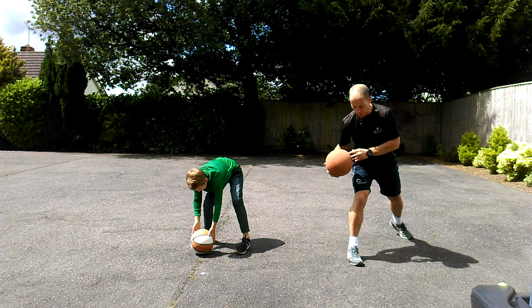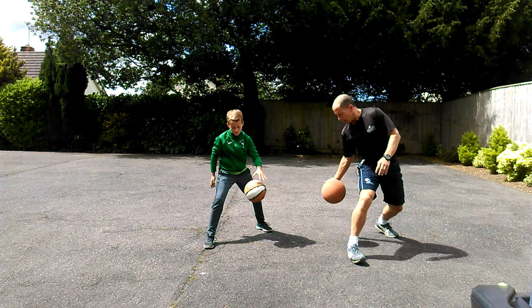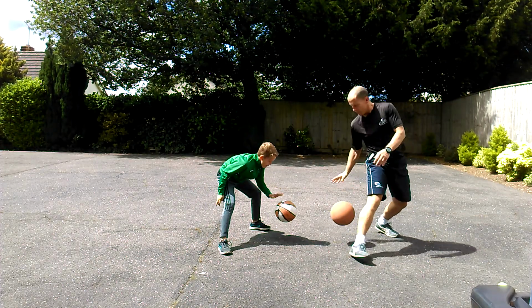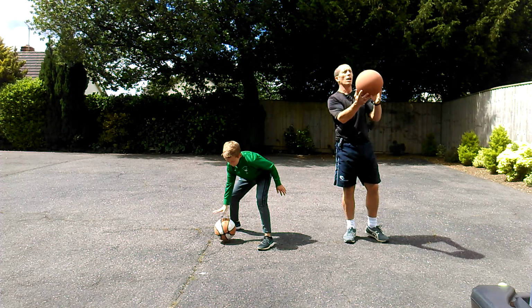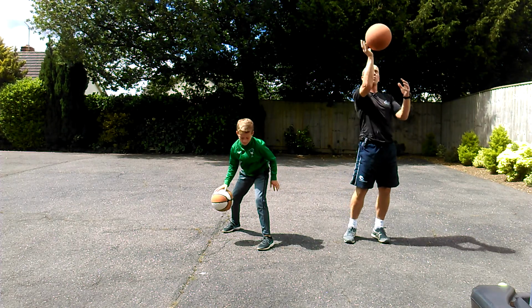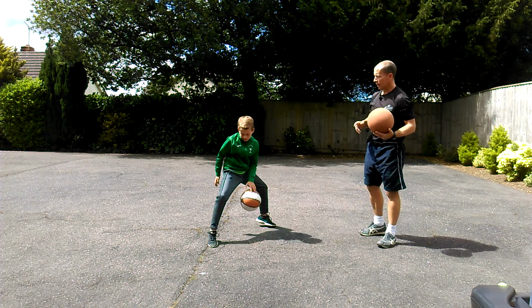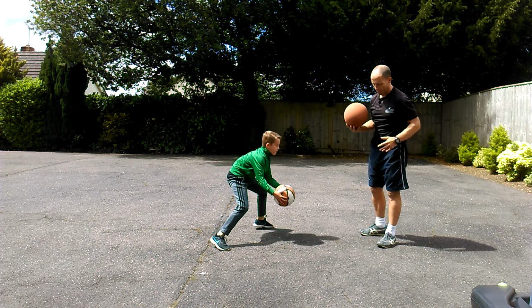Okay, then change legs, make sure you do both legs. And as you notice, you've got to be able to use both hands here. So basketball is a really good sport for developing skills or expressing skills where you use left and right, because you shoot with your right and your left when you're doing layups, and you pass with your left and right. You've got to be able to dribble with left and right, haven't you? So this one, good, right, well done.